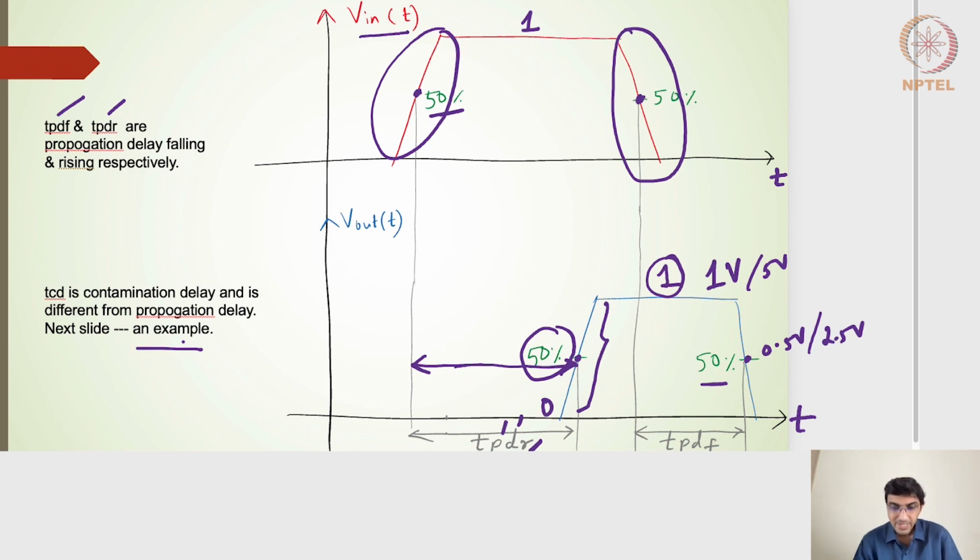But most often, whenever we come across the delay or the performance, it is basically the propagation delay falling and or the propagation delay rising, and also the average of that for a circuit. If a circuit has multiple paths, then we take the critical path, being the path which has more number of gates. We take that as the critical path and then determine its propagation delay characteristics. It could be both the propagation delay rising and the propagation delay falling for that particular critical path for the given circuit, right?